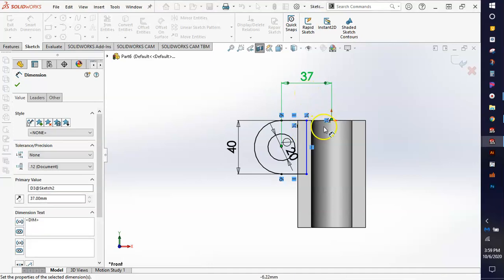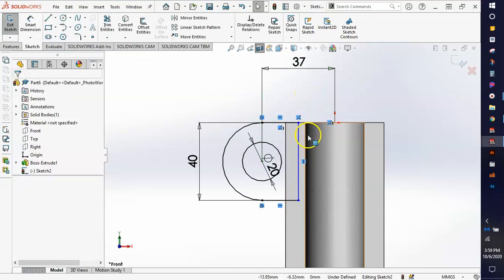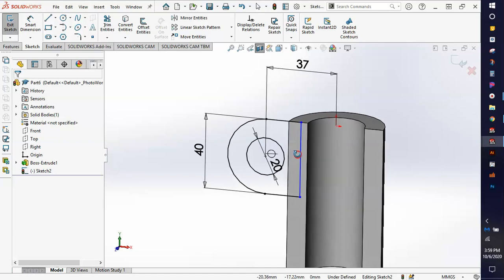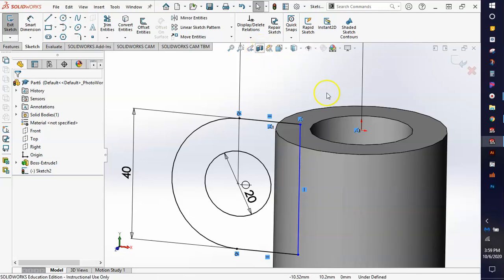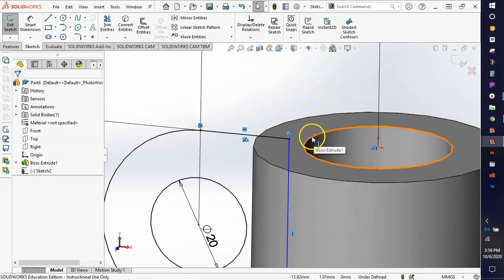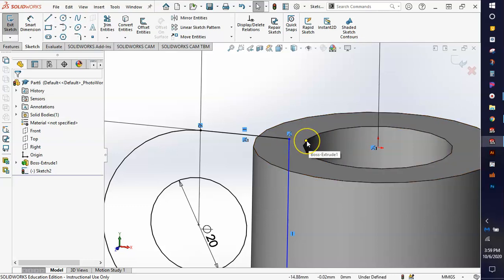And then this is blue still, that is underdefined. So right now, if I try to define this in the section view, it gives me a lot of errors. So I'm going to get out of the section view just by clicking on that button again. If I move my mouse over this circle, it kind of comes straight across from where this point's going to be. See, there's a little yellow dot that pops up.